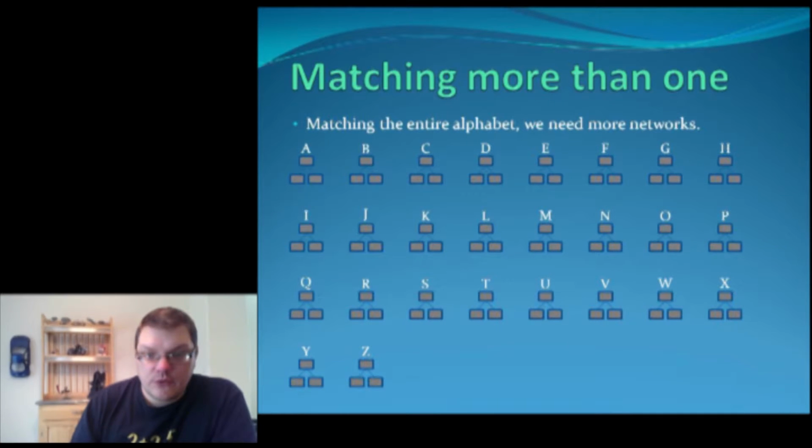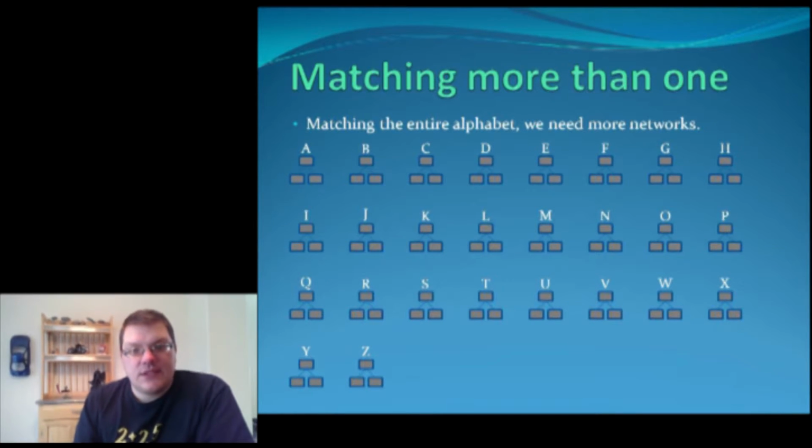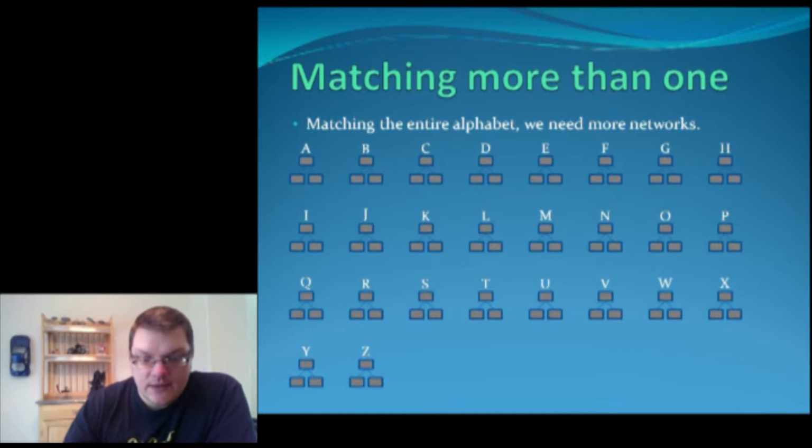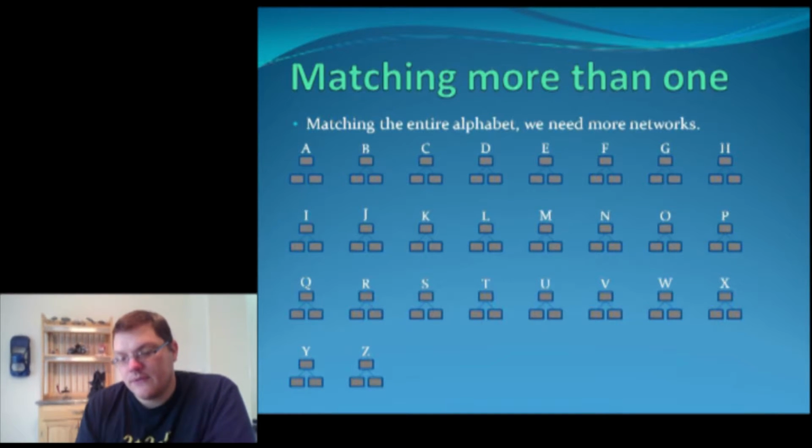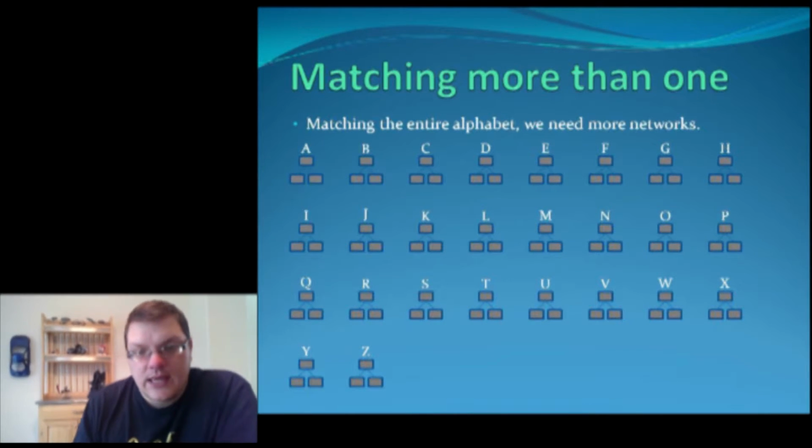So if I want to look for B, I'm going to have to do the exact same thing and adjust the link weights until B is isolated from the rest of the inputs. Now the benefit is I don't have to recreate the graph. I don't have to guess how many layers I'll need, because it should probably be close to what A had.